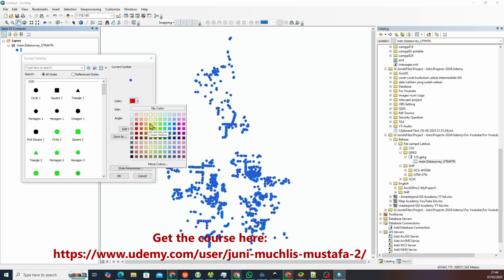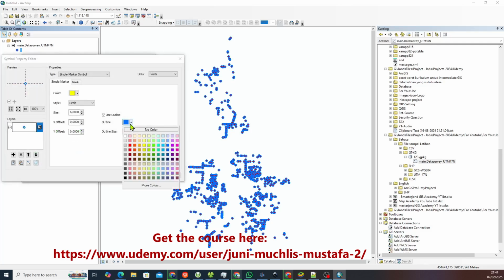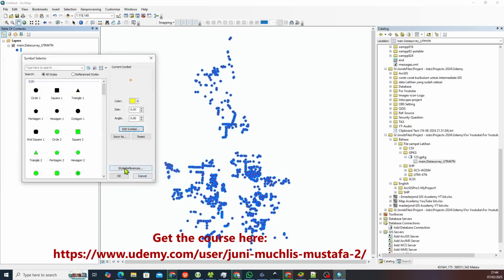Maybe the inside is yellow and the outside is red, something like that, and we decrease the outline size, and we click OK. There is no apply button here, so we need to click OK, and the dialog is closed.